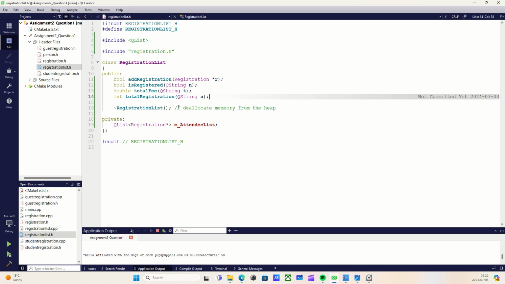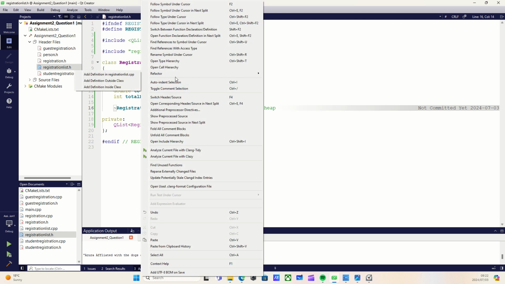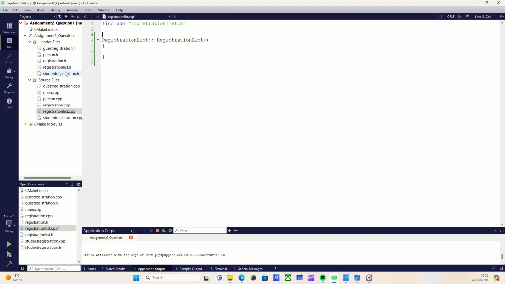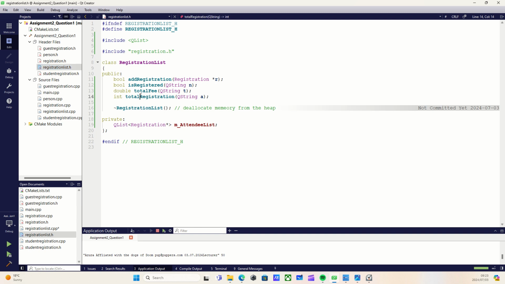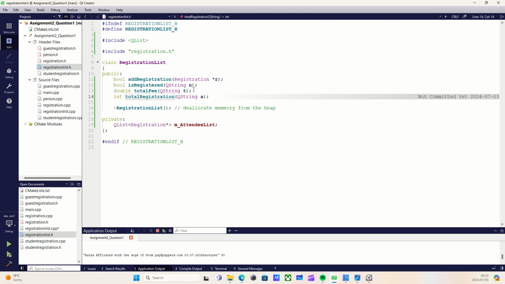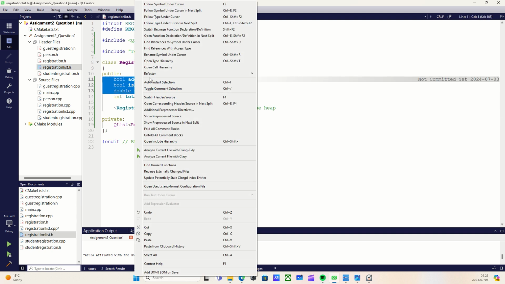And that's 5, and let me just add definitions. And this should also go. I wonder if I can add multiple at one time.